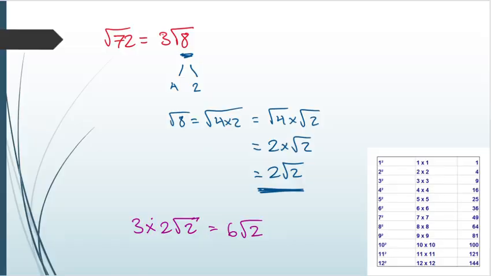And then we can double check our answers by taking the number in front of the square root. In this case, it's 6. We're going to square it. So 6 squared is 6 times 6, which equals 36. After that, you just multiply it with the number inside the square root. In this case, we have the number 2. So if we do quick multiplication, 6 times 2 is 12, put the 2 in there, put the remaining 1 on top of the 3, then we're left with 3 times 2, which is 6, plus 1 with the remainder ends up being 72. So 6 root 2 is our final answer.